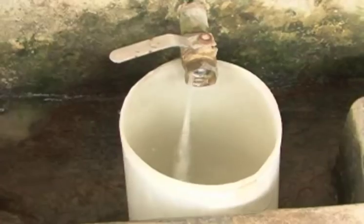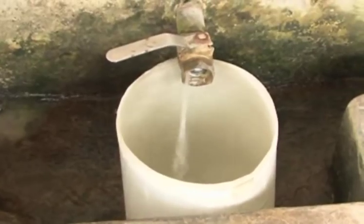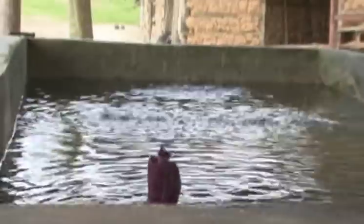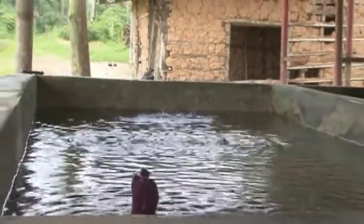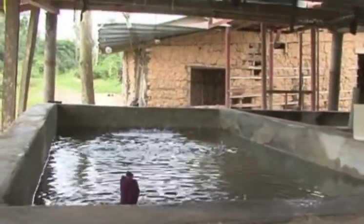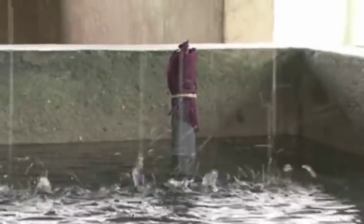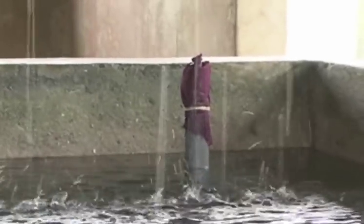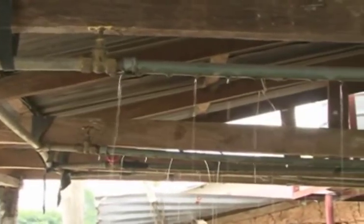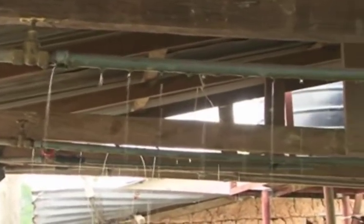The drainage system will not only help in draining out polluted water out of the pond, but also help in removing dirt like excess feed at the base of the pond. While the overflow pipe will help check the level of the water so that the pond does not overflow when you are aerating, especially when there is no one around.